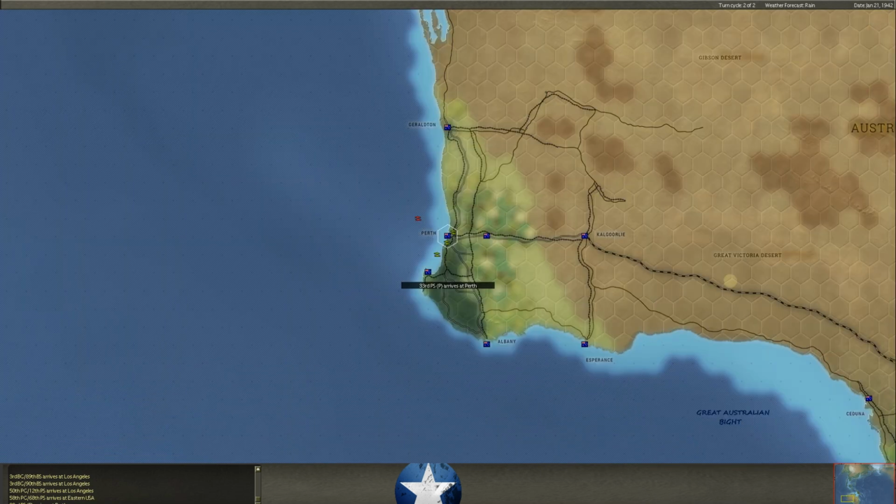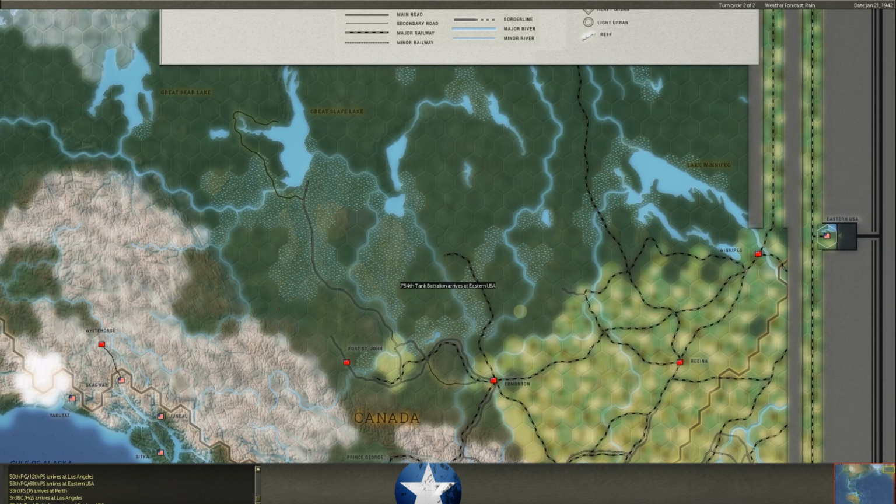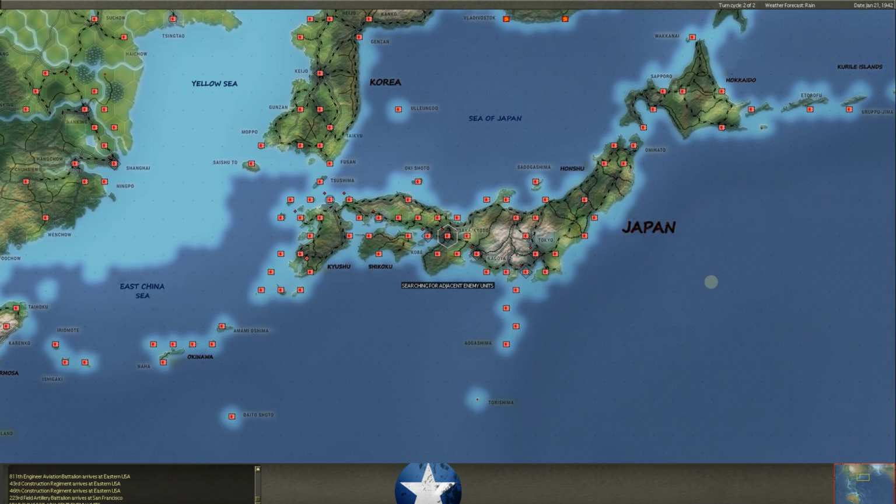As you can see, we're getting a lot of planes in this time, and we will certainly go around and look at all that. We're also getting the tank battalion, an AA regiment, an engineer battalion, engineer aviation battalion, a construction regiment, another construction regiment, all coming up on the East Coast. We get field artillery into San Francisco, and I think that's going to do it.